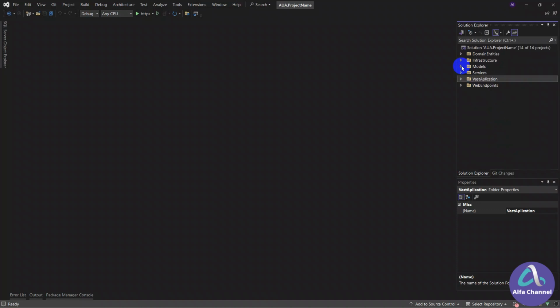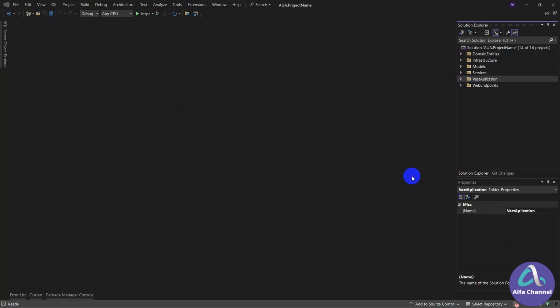We just want to run the system so that you have an understanding, the big picture, of this AUA framework, and we will discuss all these parts together step by step.